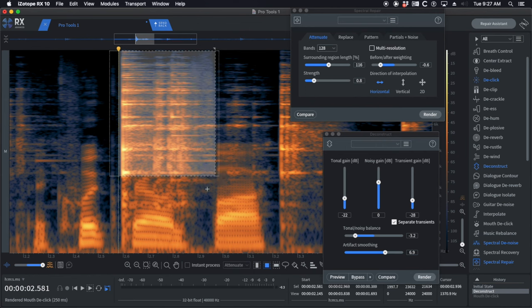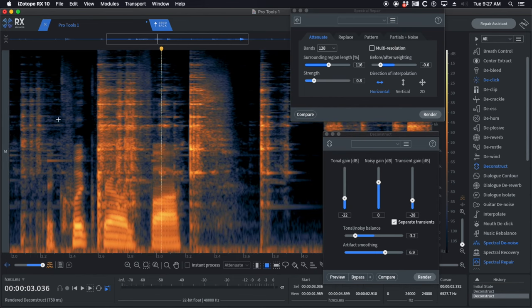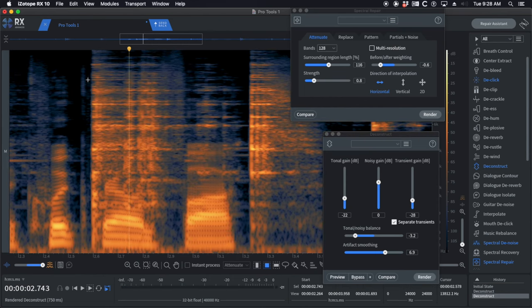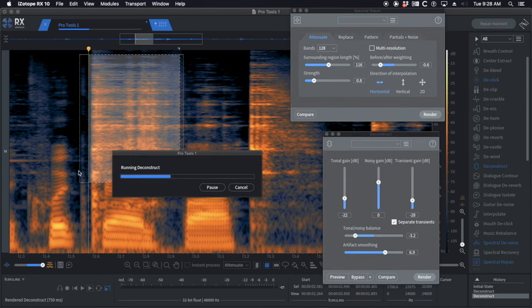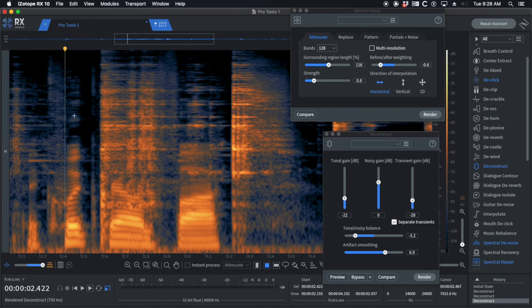So luckily, this guy has a low voice and the plates are kind of separated out. So I should be able to hit deconstruct. Quick brown fox. It's still pretty loud, so I'm going to hit it again. I prefer doing multiple light passes with the plugin. I mean, minus 22 is pretty steep, but for spectral repair, I might do, you know, 3 or 4 passes to get something sufficiently out.